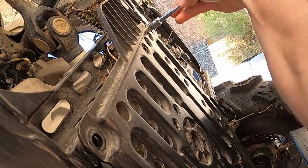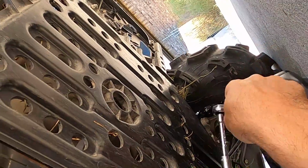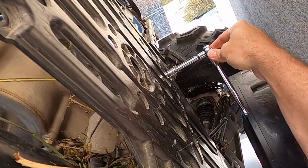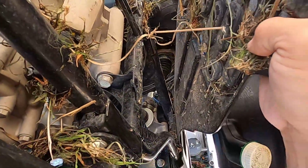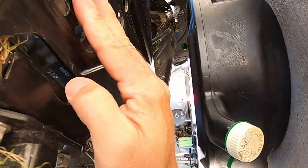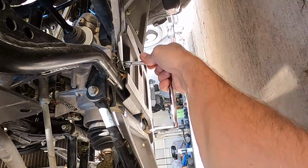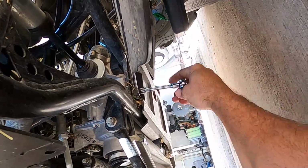That one's got some grit in it. And the 4th one, I imagine it's gonna be pretty dirty under here. Got a little bit of the lake with me. A little bit of pond grass, I mean. So as I take this off, yeah, it's got some pond grass from the last time we went mudding. Looks like it's got a catch. Oh, so I lied to you guys. There's 2 more. Sorry about that. Let's get those off real quick. All right, so as it comes off, we got 2 more in the front.